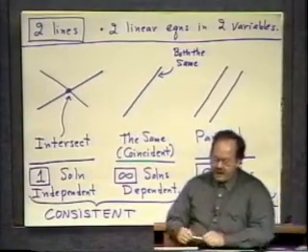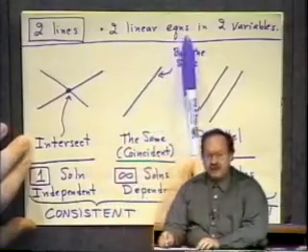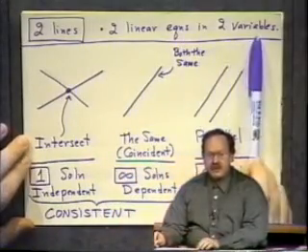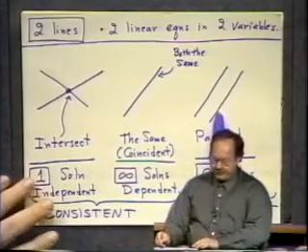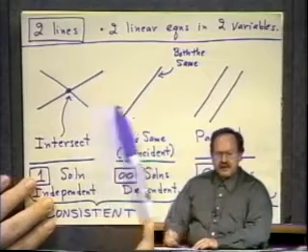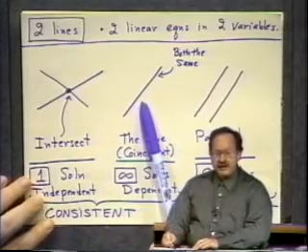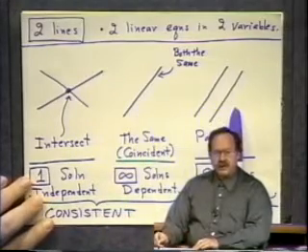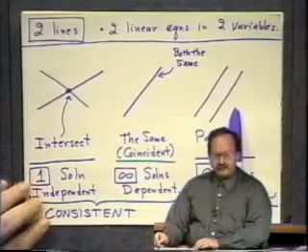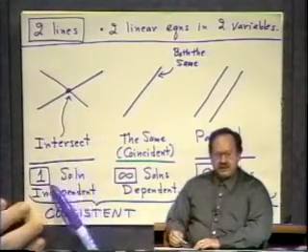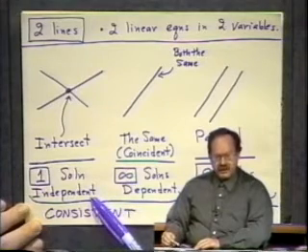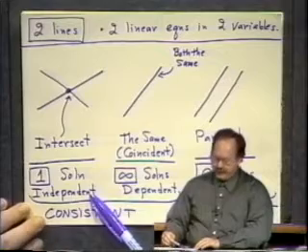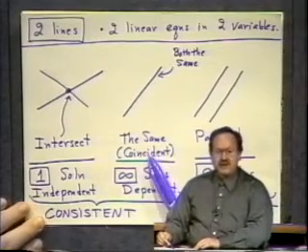If you have 2 lines, which specifically is 2 linear equations in 2 variables, say x and y, these are the only 3 things that can happen. They intersect, they turn out to actually be the same line, or they are parallel lines that don't intersect at all. If they intersect, they have one solution, and they are referred to as independent linear equations, or independent lines. If they are the same, they're called coincident.